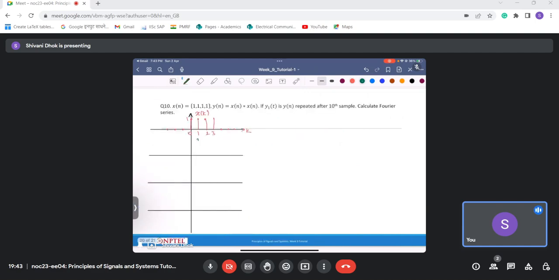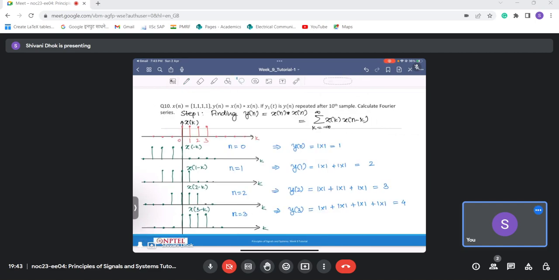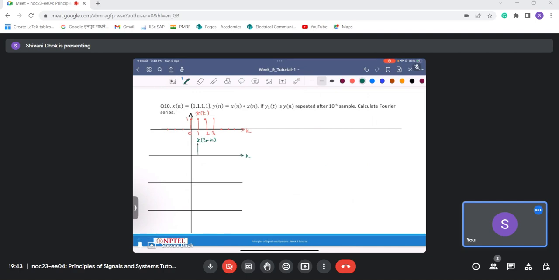So what we'll do now is consider x of 4 minus k, that is n equal to 4. So we'll again shift this by 1 unit towards right. So basically it will start from 1, 2, 3 and 4, and it will be 0 otherwise. And now if we observe, I have overlap here and here, here and here, here and here, and there is no overlap after that and no overlap before this. So this is for n equal to 4, which means that y of 4 is equal to 1 into 1 plus 1 into 1 plus 1 into 1, which is equal to 3. Okay, now again I shift it by 1 unit towards right. So what I have is something like this.